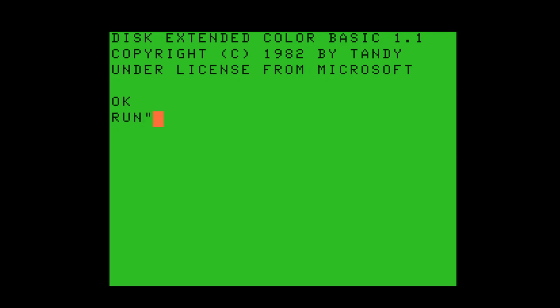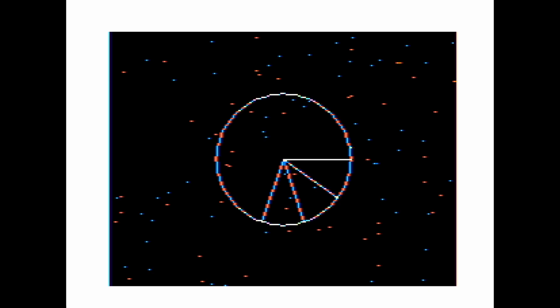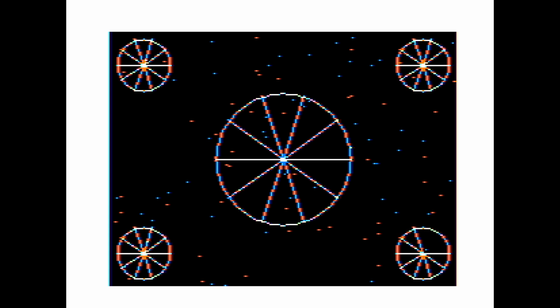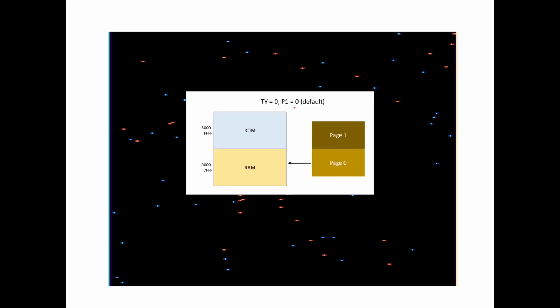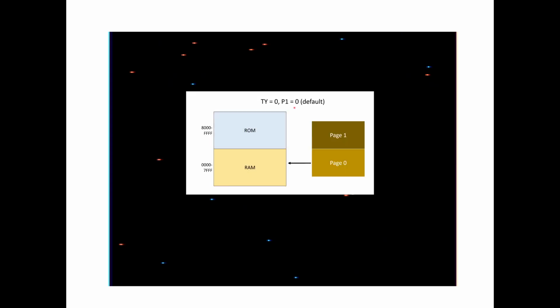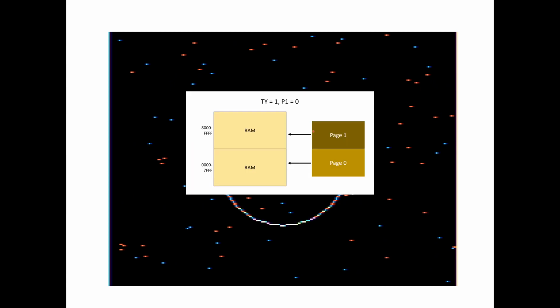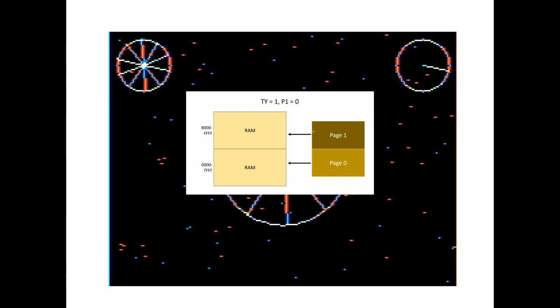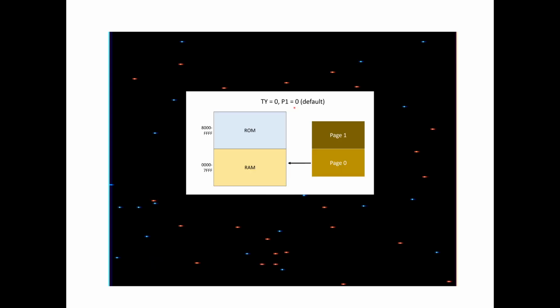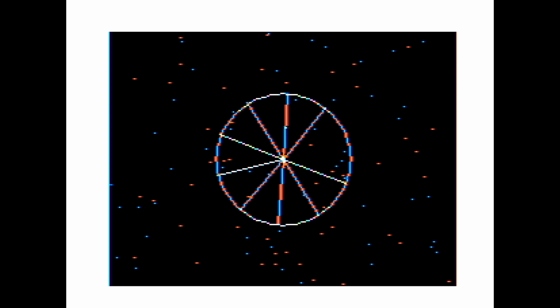I'm going to run the demo, and then I'm going to go over the code. So the idea is to draw about 5 frames, and then it will flip between those frames in an animation. So right now we're in this mode, so we get to use BASIC to do our drawing. But right now, very quickly, we flashed to this mode so that we could save that frame up into upper RAM. And then we flipped back to the ROM-RAM mode so we could start drawing the next frame.